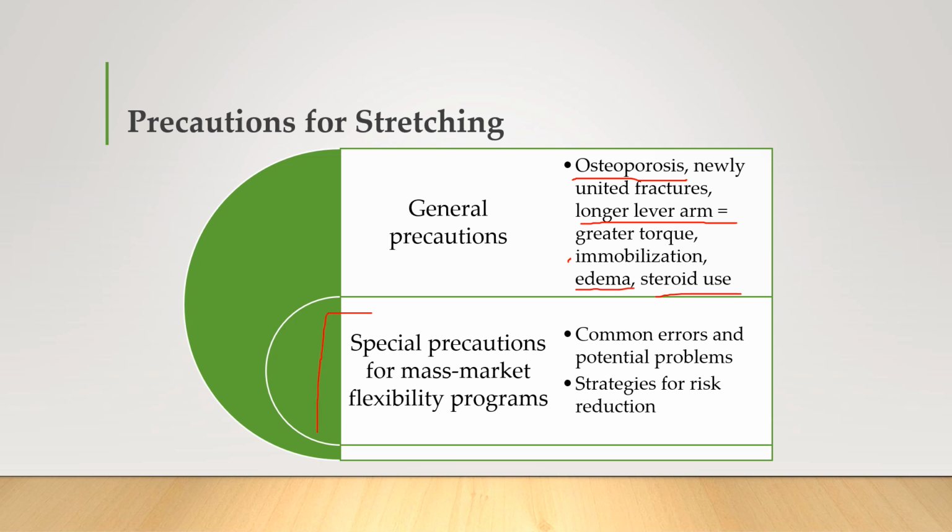And of course, there are always going to be these mass market flexibility programs, and you just want to always educate your patients on the possibility that the research they're doing online isn't going to be most beneficial for them and their condition. So if they ask you about some of these programs that they found online, you want to review that with them and make sure that it's going to be safe and effective for them.